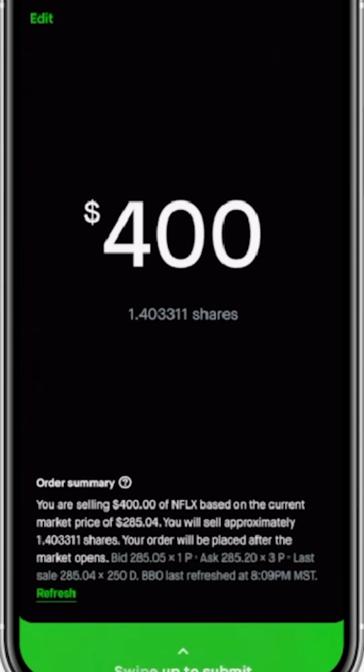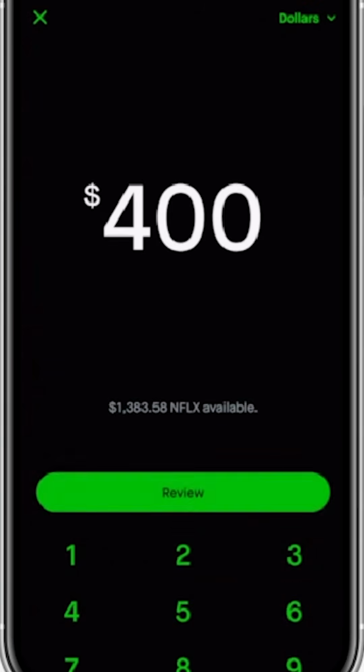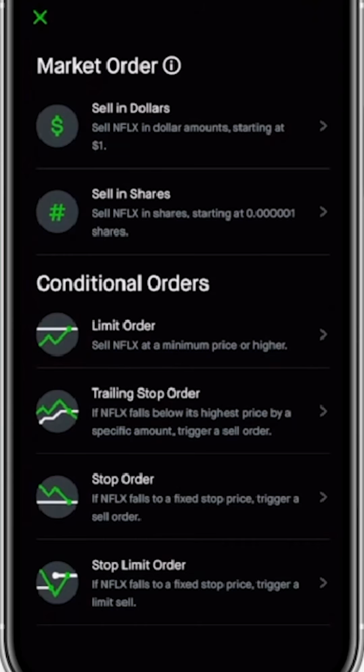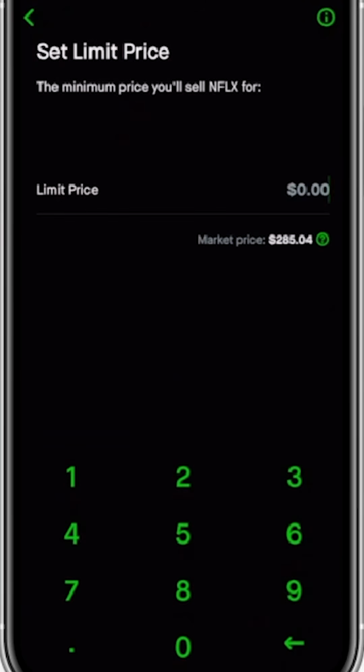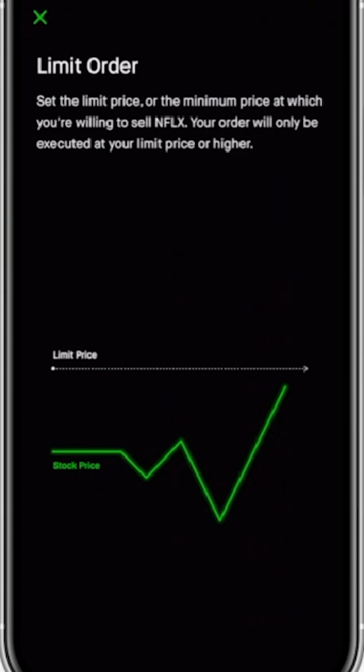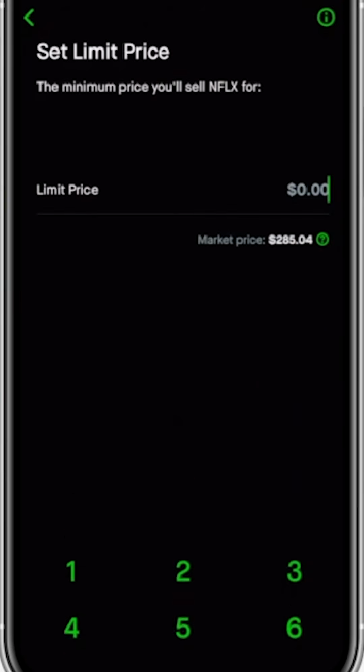If you're doing it during market hours, it'll most likely go through right away, especially if you're doing the fractional shares. Now let's go back to this option section again. You can see where it says limit order, trailing stop order, or stop limit order. All of these options you can choose from when it comes to selling. Again, you can go through these and learn a little bit more. Each one has that little information icon on the top right. It gives you great examples, but you can also learn more, of course, here on YouTube.